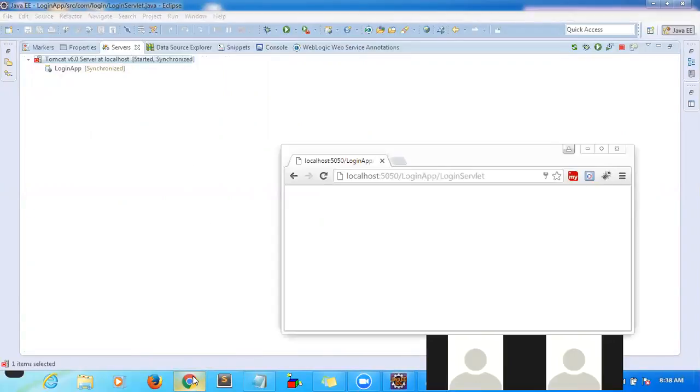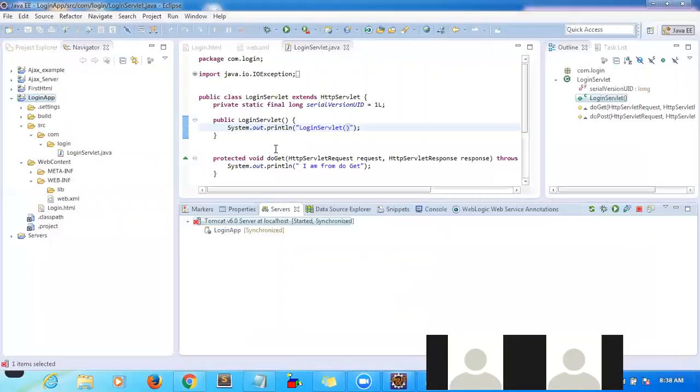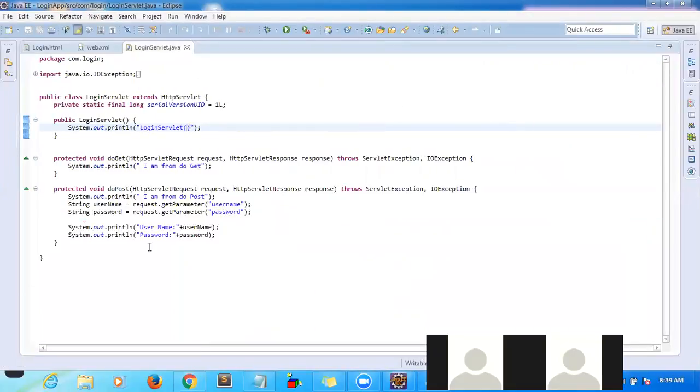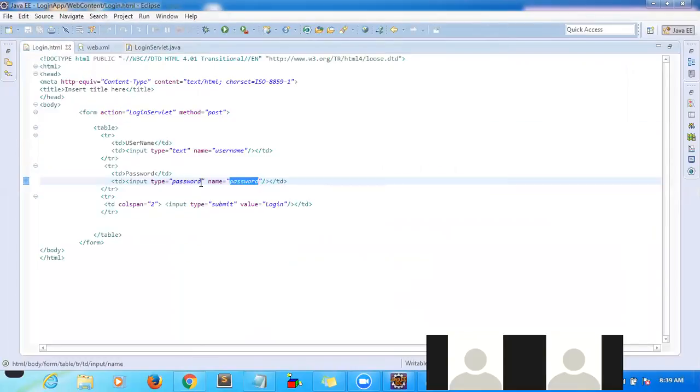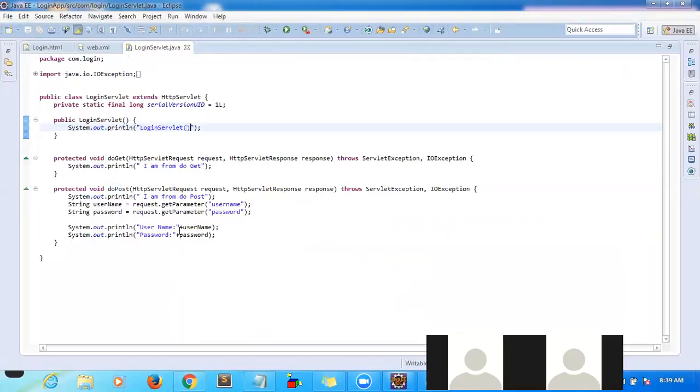For the first request, it will look for whether the login servlet object is there or not. If it is there, it will use it. If it is not there, it will create it only one time. So that is the main purpose of the servlet and constructor. After that, it will look for the method name, whatever we are mentioning here, doGet or doPost, and the corresponding method will be executed. So far it's clear, right?